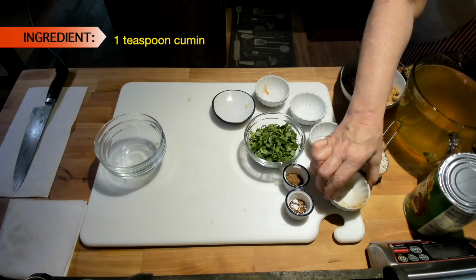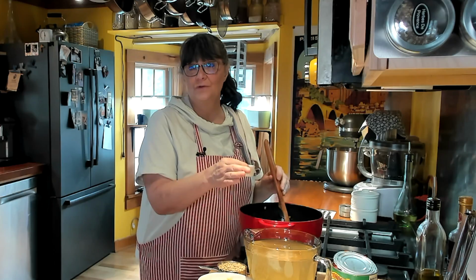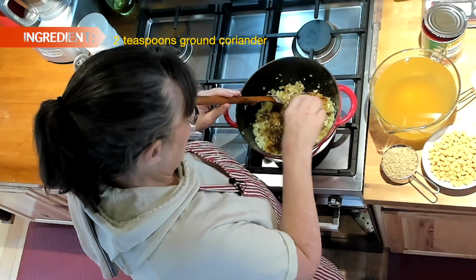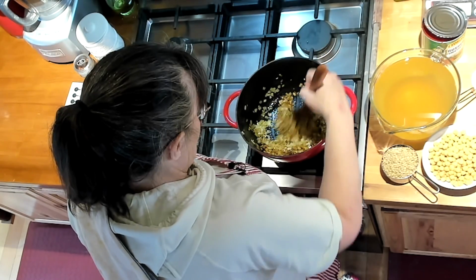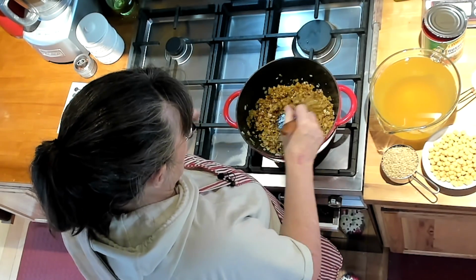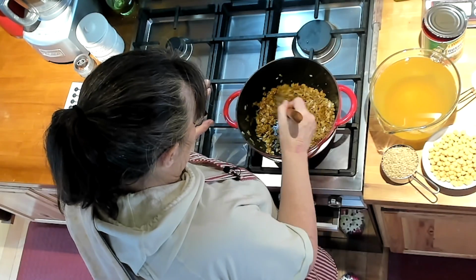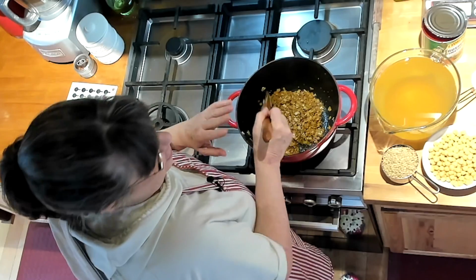1 teaspoon cumin, red pepper flakes, and that's a to taste thing. So it calls for about 1/8 of a teaspoon. If you get cooking on this and it's not hot enough for you, but the 1/8 is pretty safe. And then coriander. And you stir this all in, and once again, this is just to get the aroma of these until you can smell it really nicely. It just adds to the flavor, really. You can put it in the soup fresh, but this actually just does such a wonderful job making this all meld together really well.